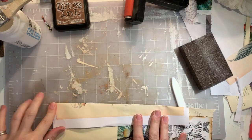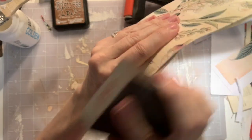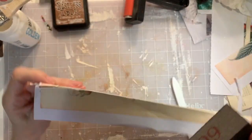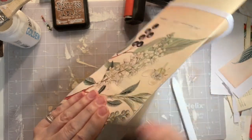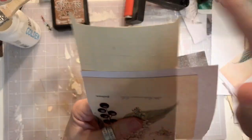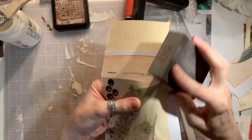Crease. The crease just kind of helps, I think, to start it out. Oh, what happened there? Oh, we're lifting. Okay, fine. Well, you'll get glued, don't you? You're not going to get away with that. A little more sanding, a little more sanding.